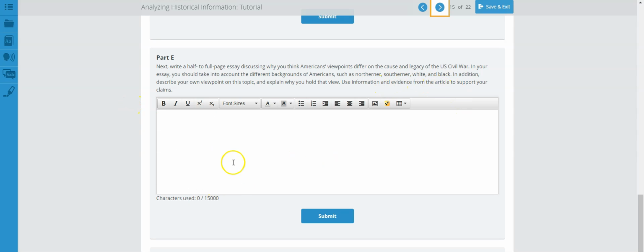Here, I would highly encourage you to do a 5-paragraph essay. You need to provide an introduction, which introduces the topic. Then you need to provide at least 3 body paragraphs. And finally, you need to provide a conclusion. All of the information that you're being asked to write here requires you to do that, because obviously you need to address each point in a separate paragraph. Make sure that you are doing your best here.